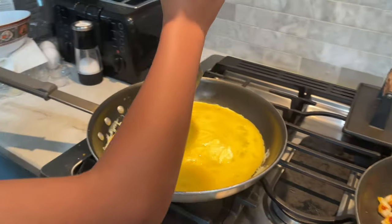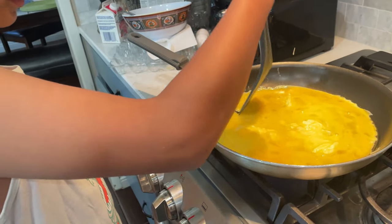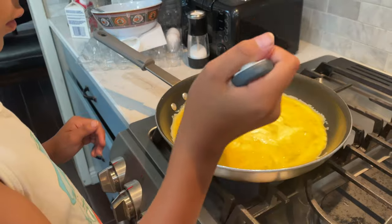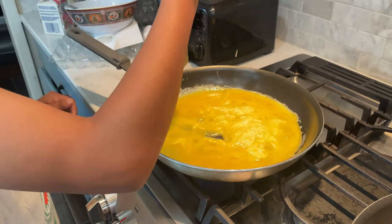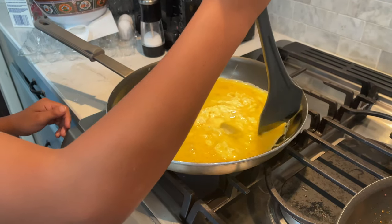Is this made out of plastic? Yeah. If you use Teflon, you have to use plastic spoons. If not, it's going to scratch it, right? If you use metal, it's going to scratch the pan.